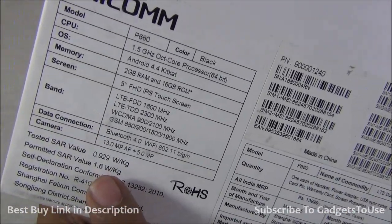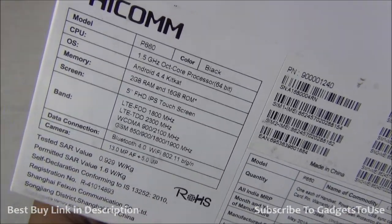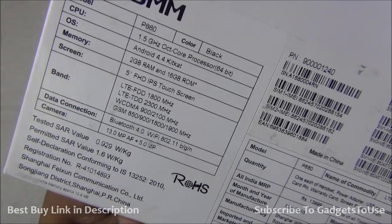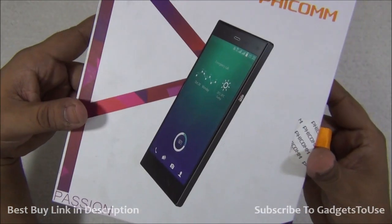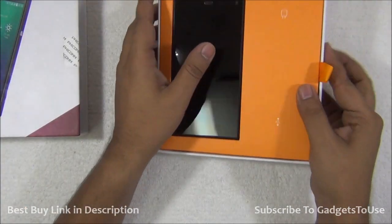The SAR values which are mentioned on the package is 0.29929 watt per kg, which is again good, under permissible limit, which is 1.6 watt per kg. So let's open the package and show you what we have inside. This is how the phone is going to look like. Let me just open this package, and the first thing which we see is the device itself.